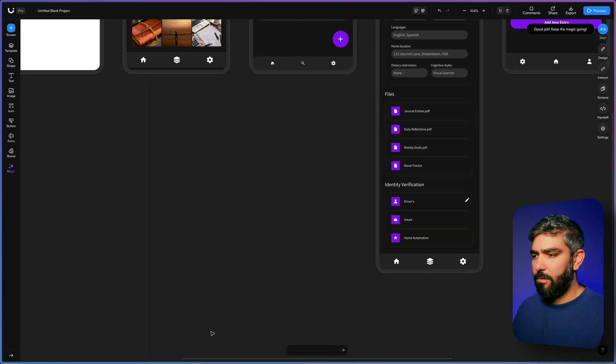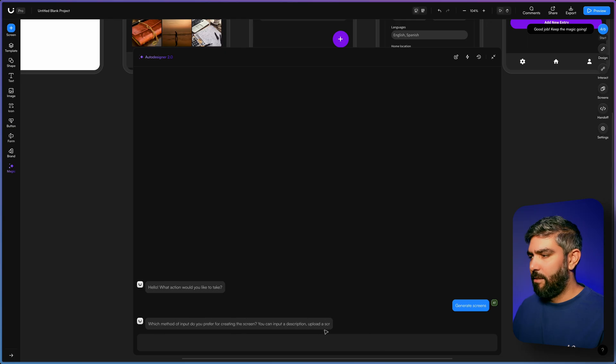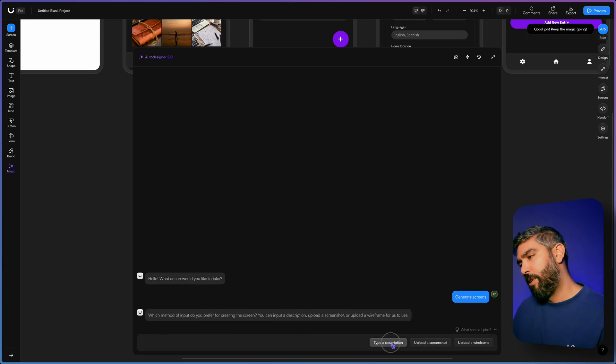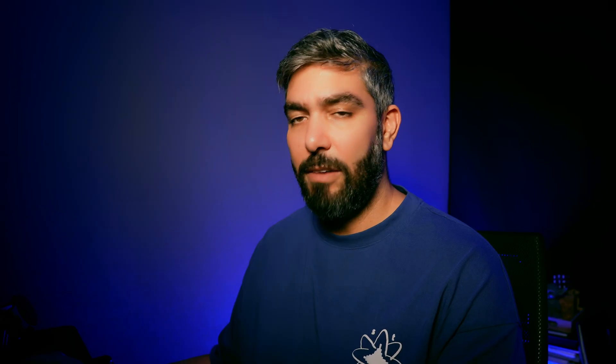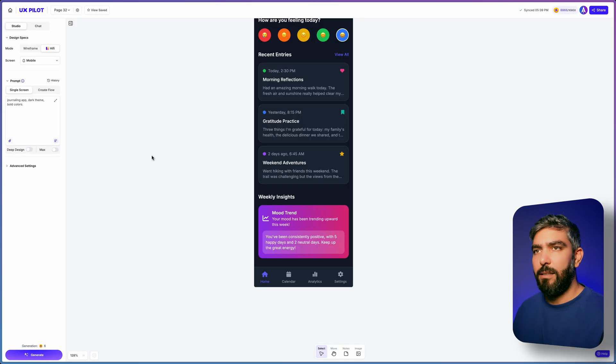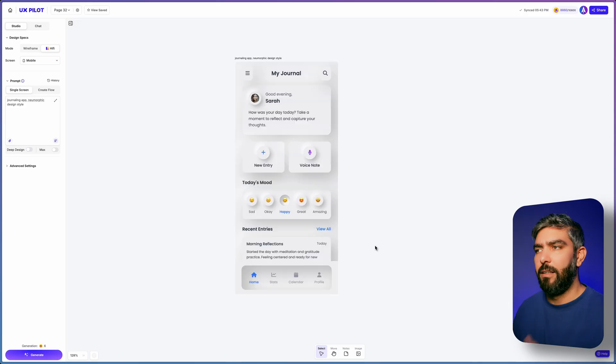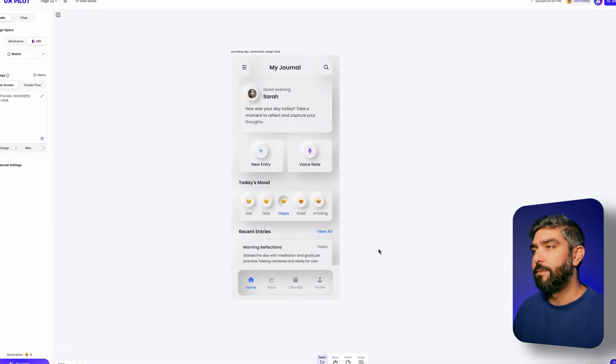You have to go through all of this every time you want to generate a screen — this is absurd. I'm going to say 'journaling app, neomorphic design.' Let's see what this comes up with. I'll do the same in UX Pilot. And there you go — again, all of the same basic designs from Wizard. I cannot get it to generate anything different than the basic components it has, no matter how much you prompt it. Back in UX Pilot, there you go — this is the neomorphic design. UX Pilot is able to create something completely unique, with any style you want.